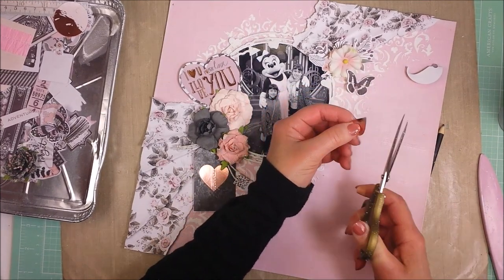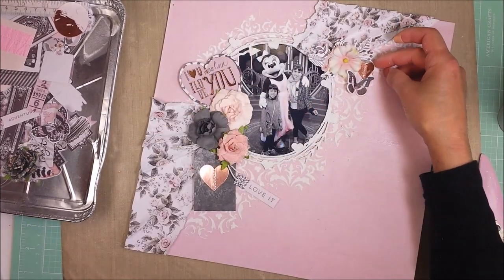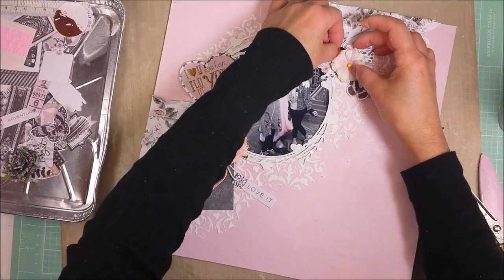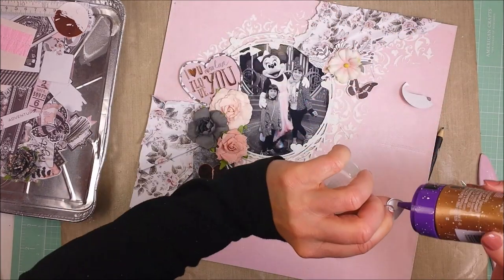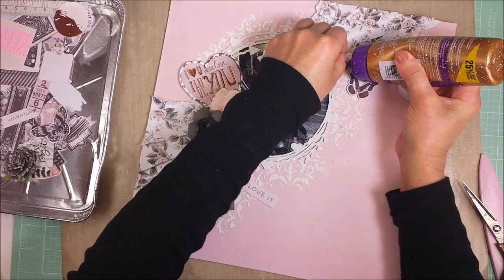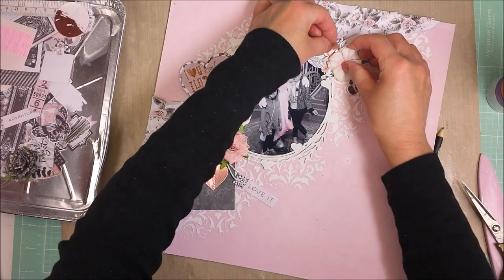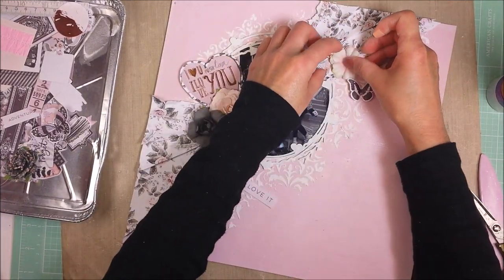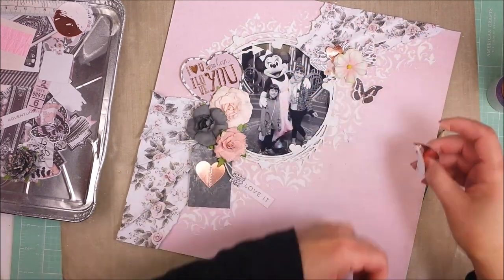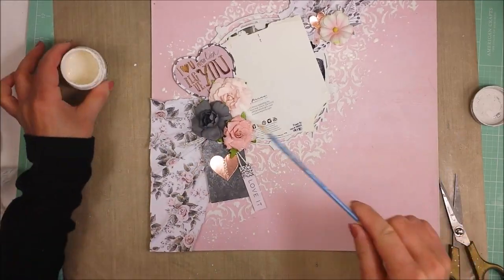Well, getting back to the page, I took one of the die cuts from the Femira packaging, one that has the foil, and drew a heart that I cut out from the die cut, and now I'm adhering it to this top here. I think that I am already happy with how everything looks here. I don't think that the page needs any other embellishment, because the page already has many textures.